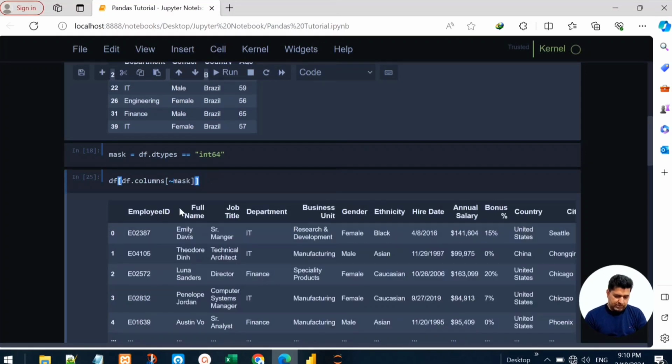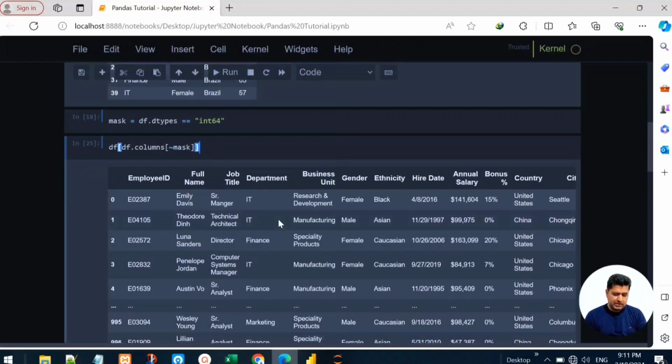If I press shift enter, we can see that all the columns are returned, but we do not see the age column here, because the age column is of type int64, and inside this query we have mentioned that give us all the columns which do not fulfill the given criteria. So the given criteria is to check for int64, and with this tilde sign we are saying that give us all the columns that are not int64. So we can do this as well.